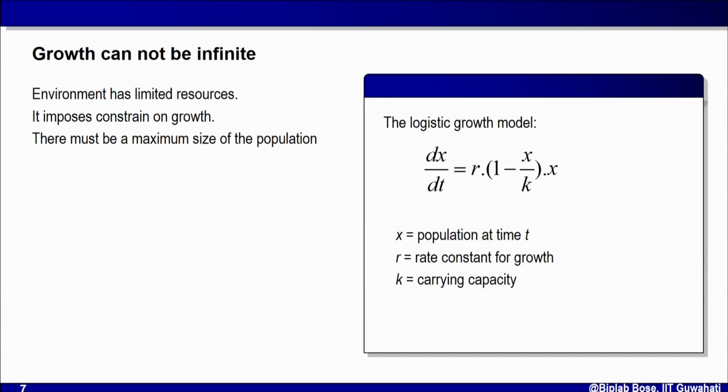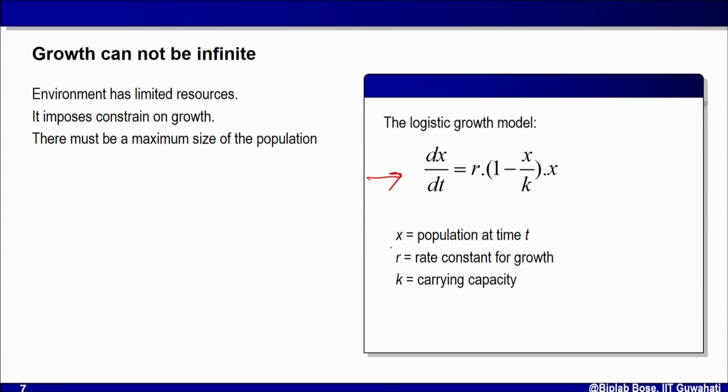So how can I make this initial model of population growth a bit more realistic to incorporate this idea that the population cannot keep on growing infinitely? I have tried it by creating a very simple model. I tweaked the ordinary differential equation to create a new ordinary differential equation.